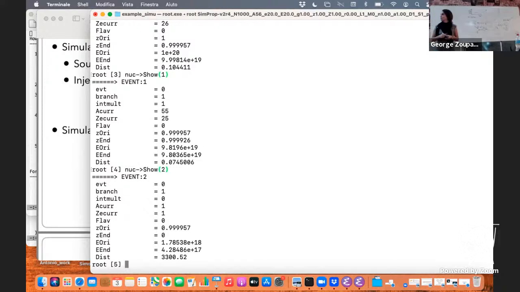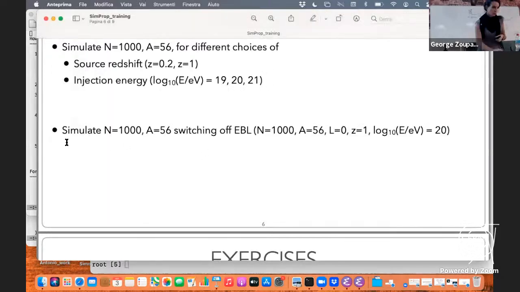So if I compute the Lorentz factor of the 56, which is this one, I will find that it is the same as the two daughters. This simplifies the things. So now you can try to see in total what comes at Earth.